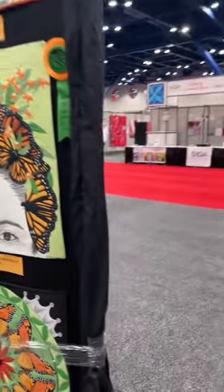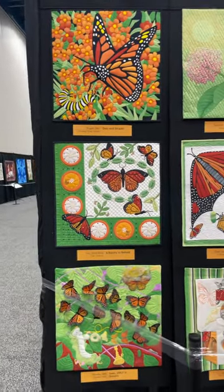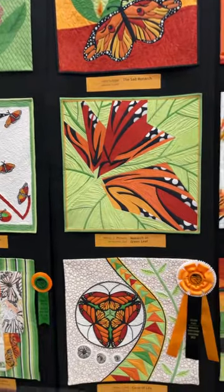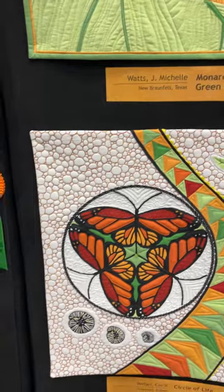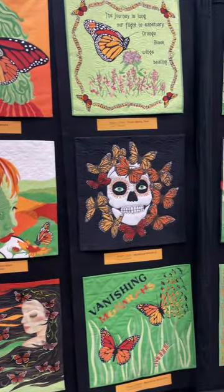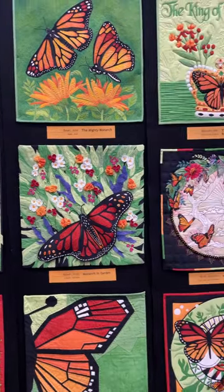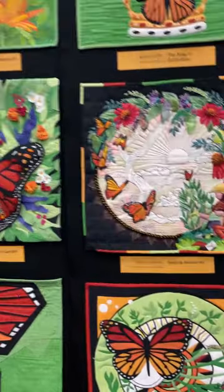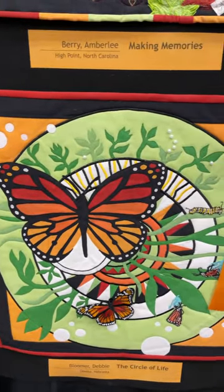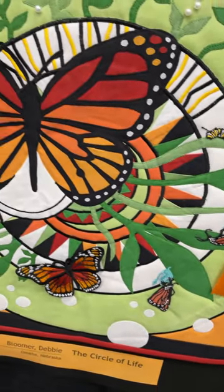And I'll go around the corner. Place winner. And here's first place. We have the monarch in all the different stages. That's cool.